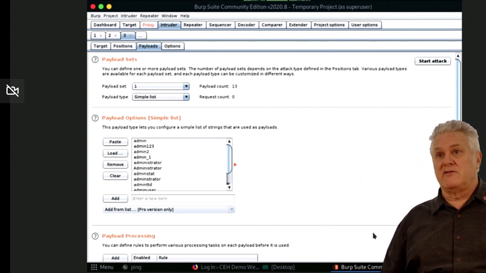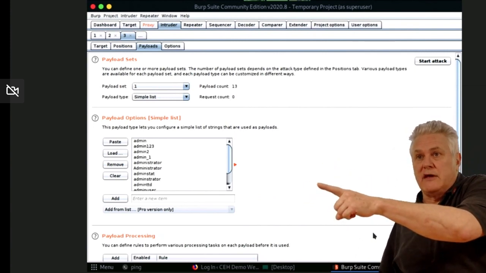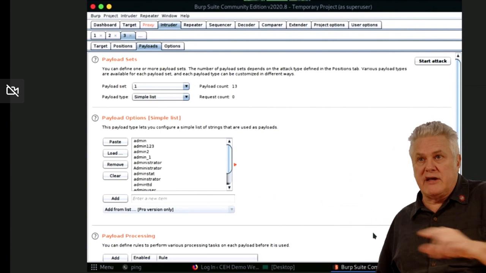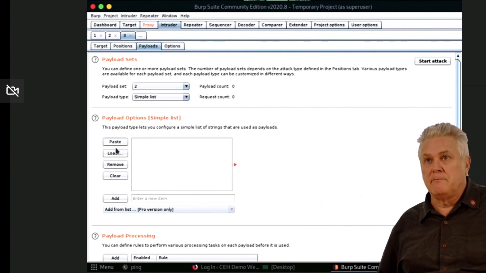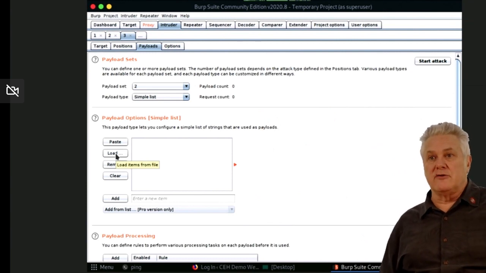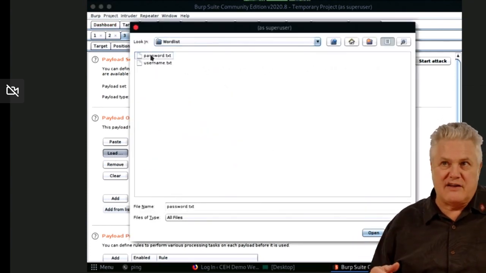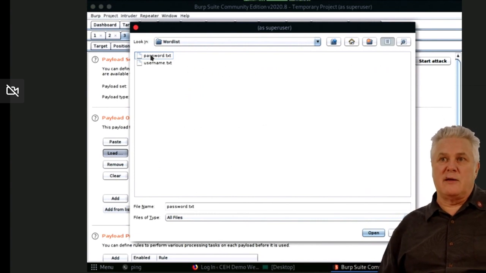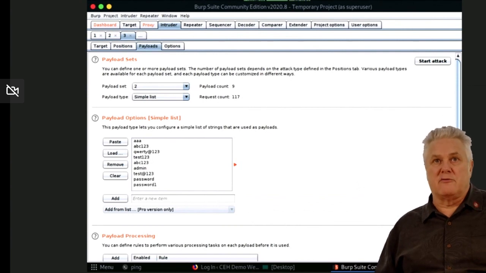Okay, now, once I loaded those lists, it gives me that list inside of here. So those are all the potential logins that I have. Those are my payloads for my simple list at that point. And then I set my payload list to, notice I set my variable way up there, I set it to 2, and now I'm going to load the other list inside of there. It conveniently goes ahead and lets me go to that same place. So that's why it's really good in sec list to set up your passwords and your usernames in some form of the same area. You may not do that because you might be in a really big team.